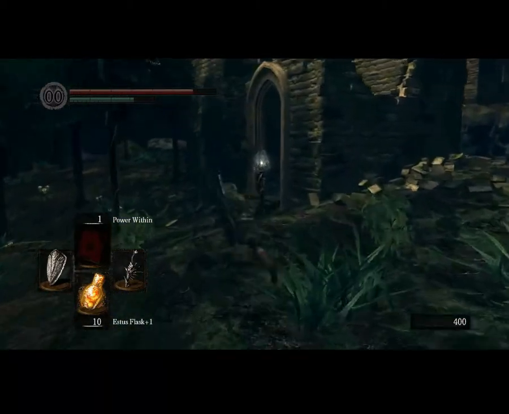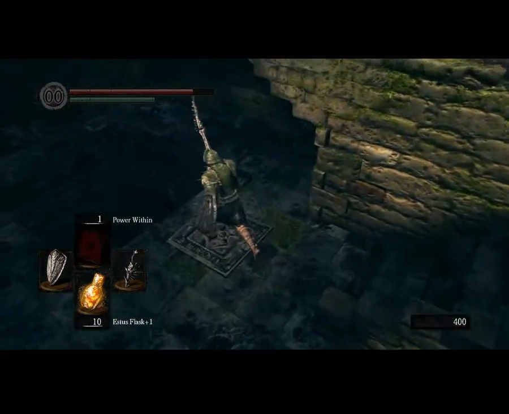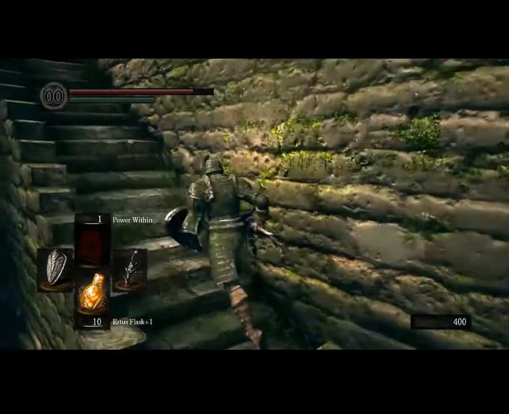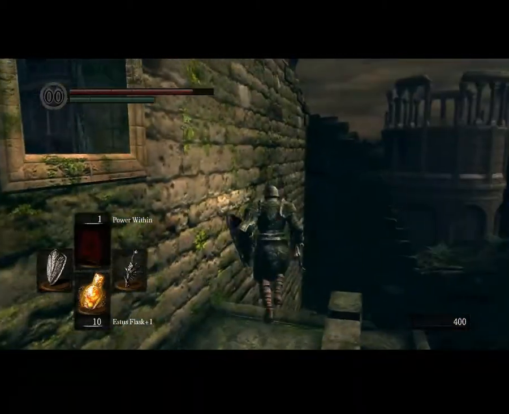Now, I don't know if we'll be able to activate this now or later on at some point, because I'm guessing this is probably the same one that was down below after we took the elevator past Rock Dudes. Once again, we already grabbed the item there, that's okay.